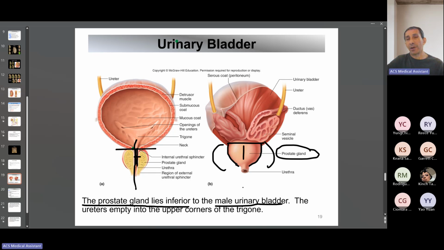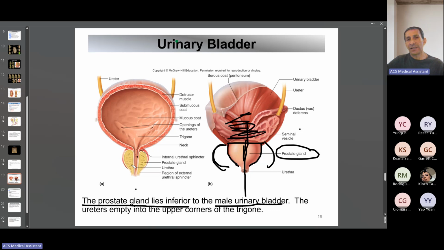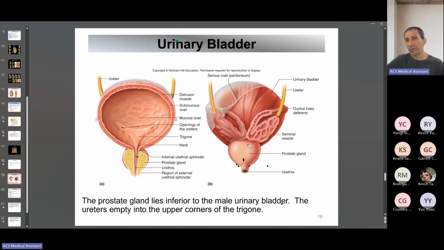So this causes a problem. If this prostate becomes enlarged, because it constricts this little tube that drains the urine, now urine gets stuck right here. So now I have to put in the catheter and remove the urine from there. So that's basically what it is. That's why these questions are crucial. It's important that you understand the prostate gland, because it causes some very common medical conditions. It's very frequent that this happens.